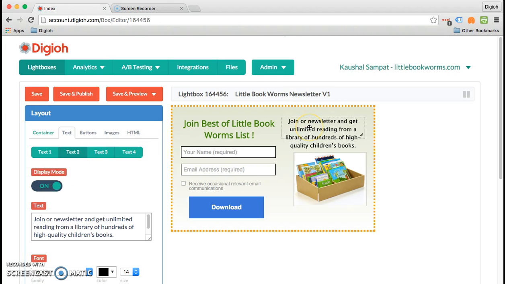And this is really cool too, just how simple it is to adjust this lightbox. Let's just say we want to make this lightbox a little bit smaller. So let's say we don't even want this. We'll get rid of this. So just click on the element and you'll be taken there.